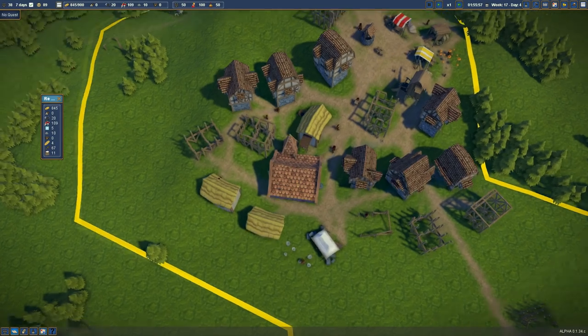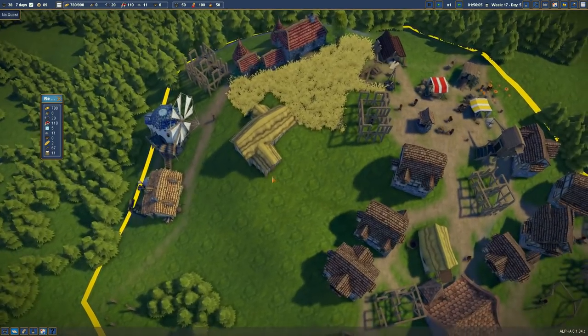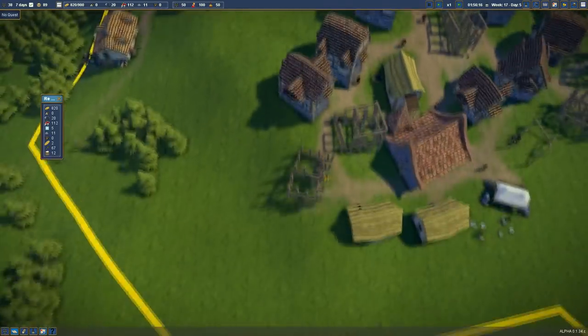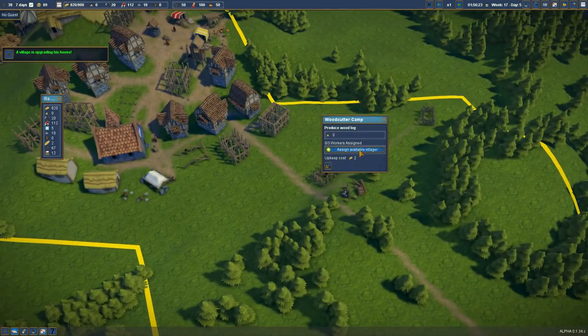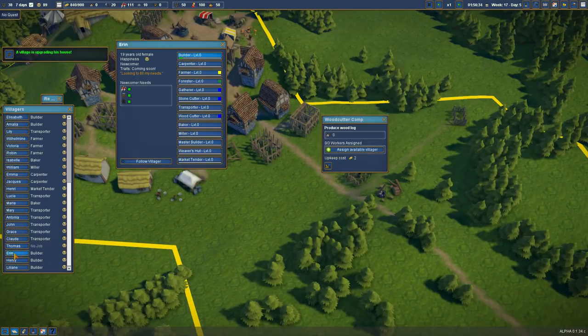And then now we have even more villagers. I can't keep track of them all. Wow. You can see this game. What's this, a house? That's an interesting place for a house. All right. I gotta make sure we keep our... Right. Assign available villager. Okay. So I made them all builders.